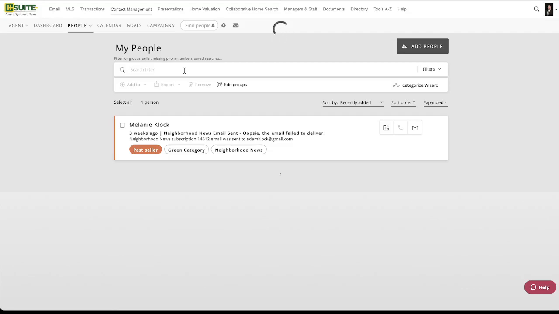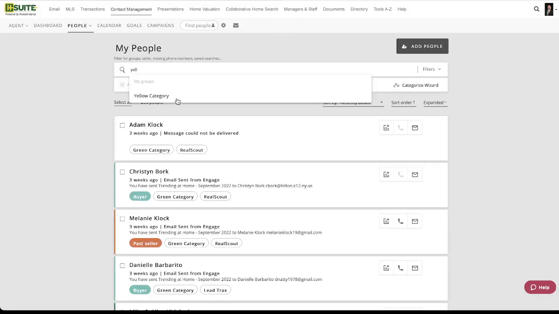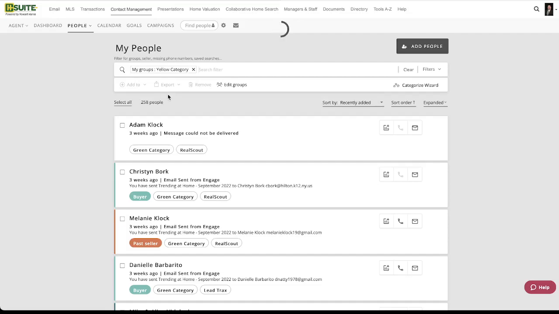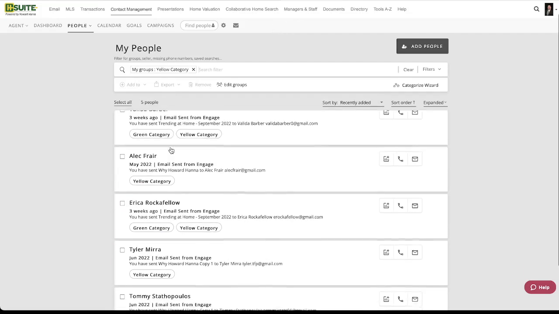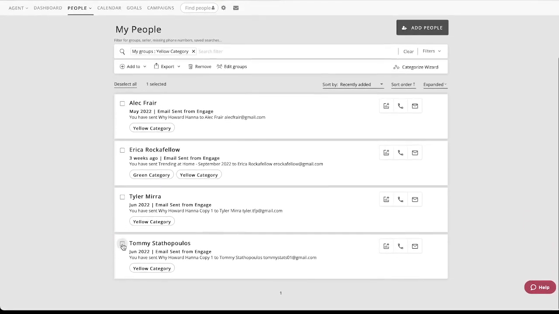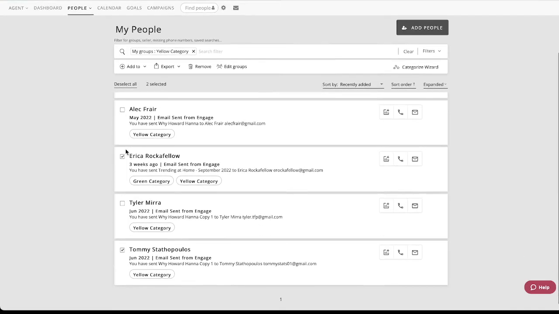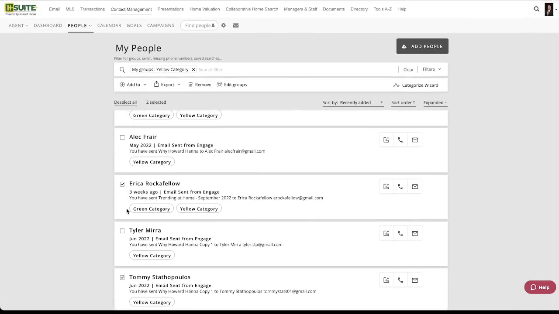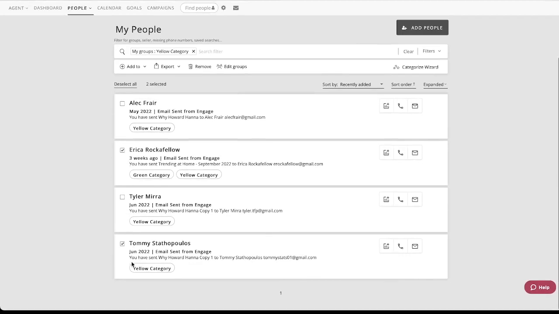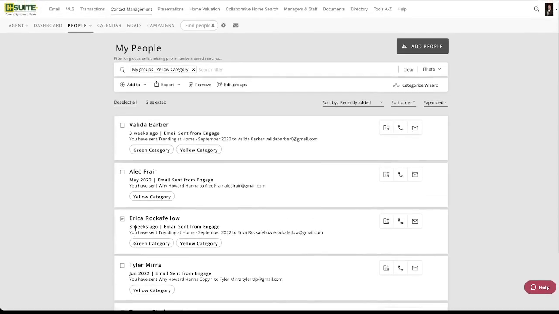So I'm going to search for yellow because I have a category called yellow category. But maybe I don't want everybody on this list. So I'm going to select a couple people on this list, anybody I want to, but I'm going to want to mass send it to all of them. Okay, I could select all of them and send it to everybody in this category, or pick and choose a few people because maybe these two live in North Greece.